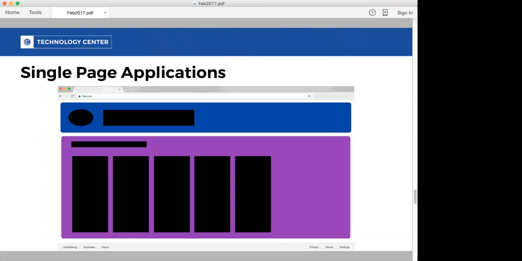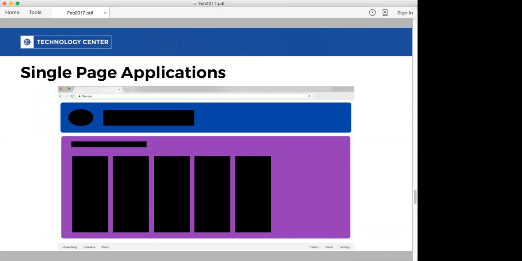What happens here is that you need to manage the focus. The designer or developer needs to manage the focus such that as the page view changes, the assistive technology then communicates and says, hey, I'm now on a different page.